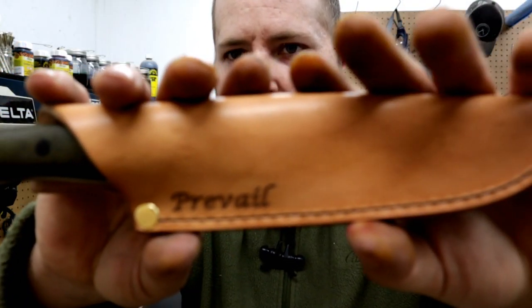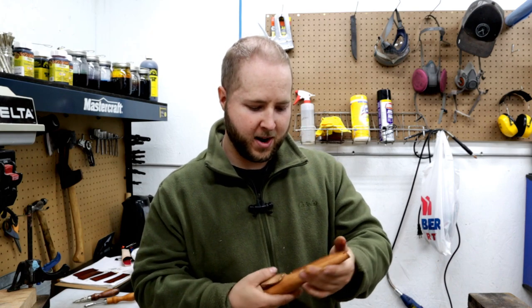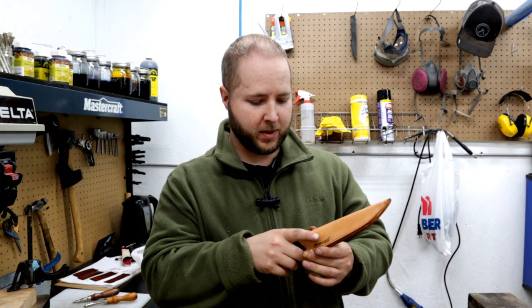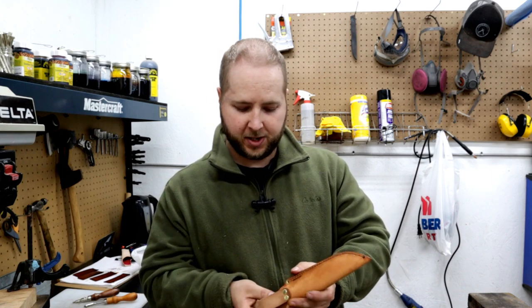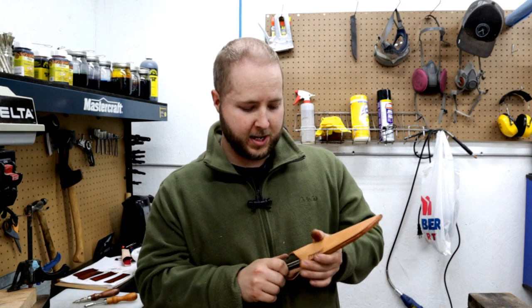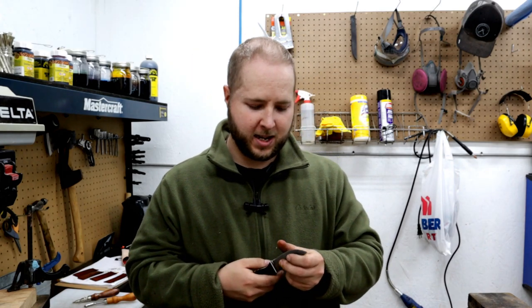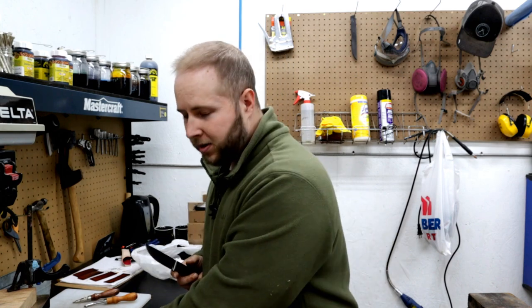Well, that's it, guys. That Prevail model number one, the prototype, is done. Troy, I hope you like it, buddy. I've already had a few orders come in for this exact knife, so I'm excited that you guys are liking what I've designed here. Of course, this is prototype model number one, so Troy will use it, I'm sure. I really hope you enjoy it, buddy, but I'd love to hear some feedback. The design, I believe it's a pretty foolproof design. It isn't anything super weird or wonky or out of the norm, so I don't think there'll be any big issues, big design flaws.